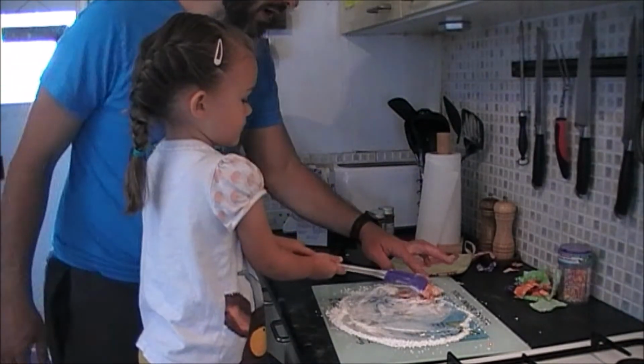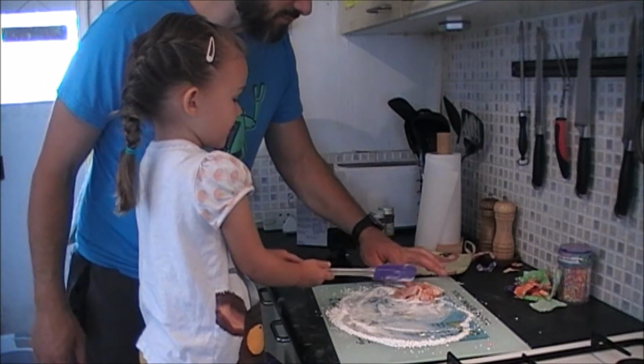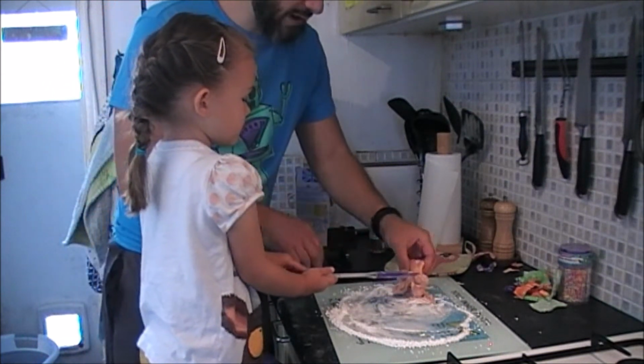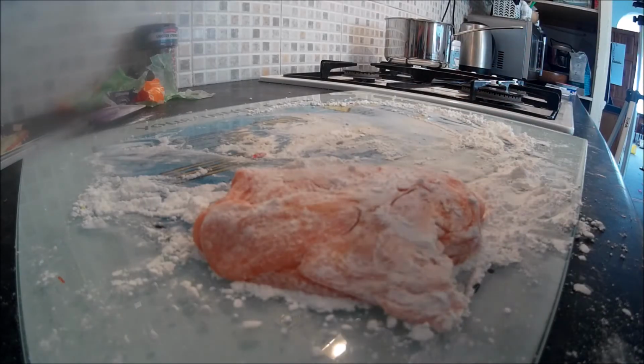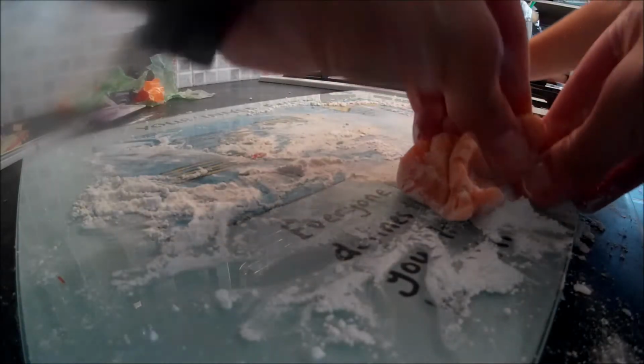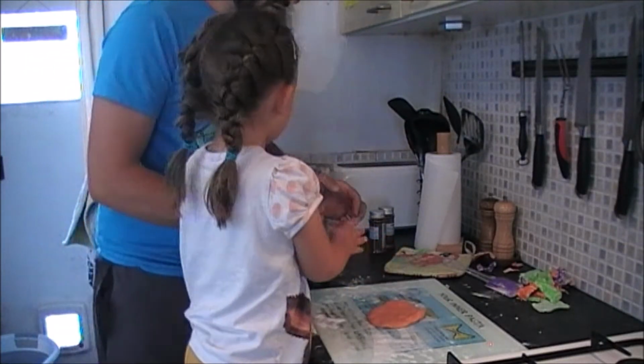Right, let's see how hot it is. Is it hot? Still quite hot, yeah, but it's cooled down quite a lot. Right. Sprinkle. I need it. I reckon you can do this.